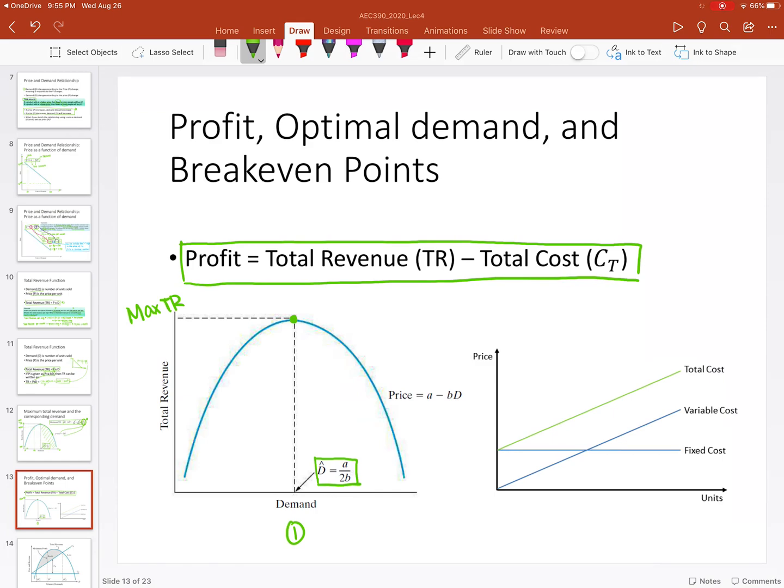That's all we know. And also we know the cost. Chart number 2 is the cost. We have fixed cost as a flat line because it doesn't change along with how many units you sell. And we have variable cost, which changes along with the units you sell or produce. The sum of them is the total cost. That's the line for the total cost for a specific demand. If you want to know the profit, you overlay these two charts together.